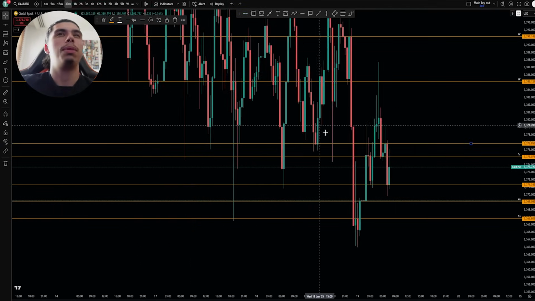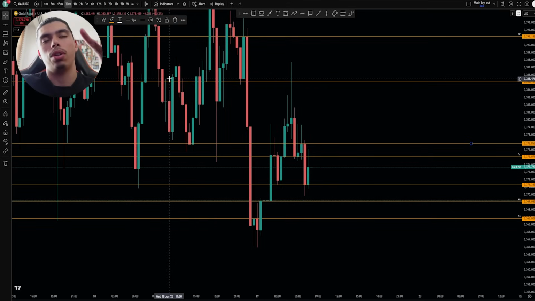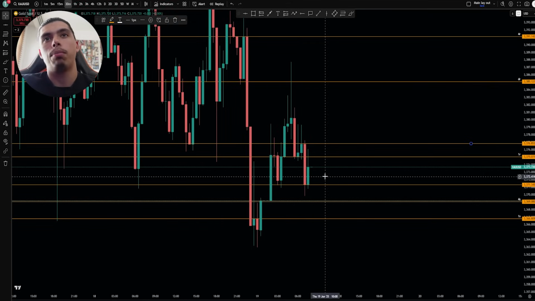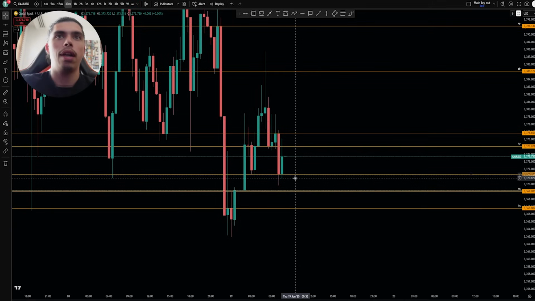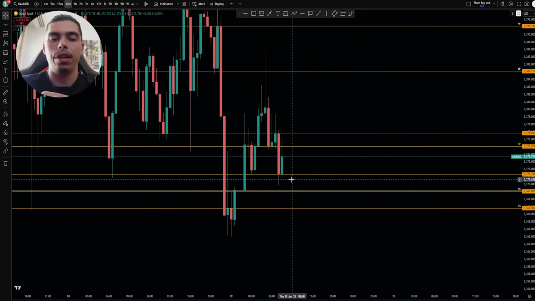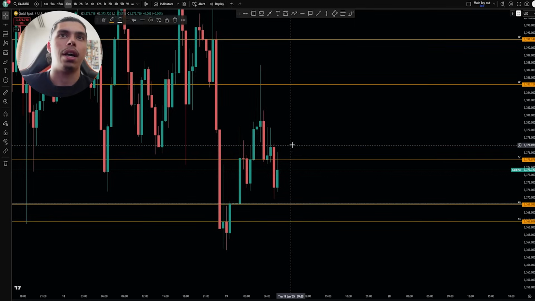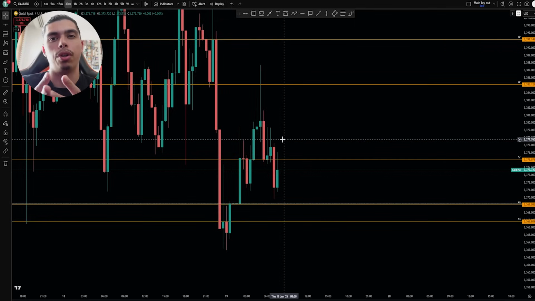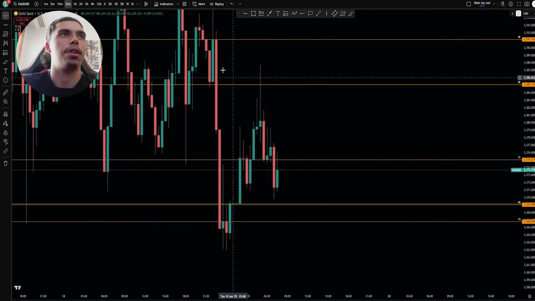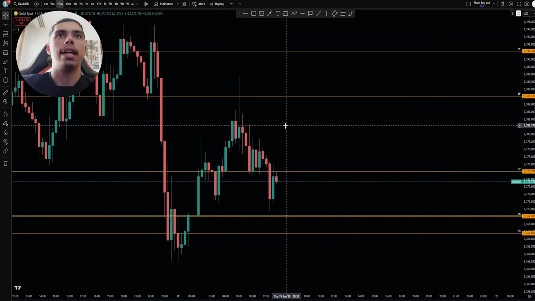Now we're getting a lot of lines because this is such a crap range. I mean, it's one of the worst places I can basically choose an example, but it's good practice to draw lines. And essentially the key thing here is once you get advanced, you don't draw lines where you're not going to trade. So I know for a fact I'm not going to trade here and I'm not going to trade here. So those 2 lines I'm going to remove. But as a rule of thumb, mark everything. Mark everything until you get good at it.